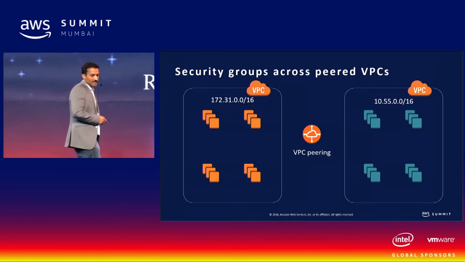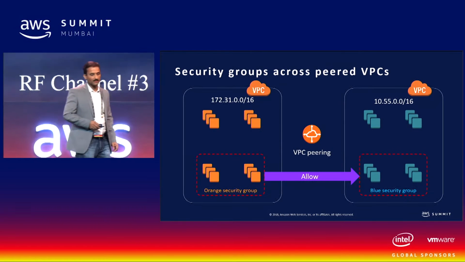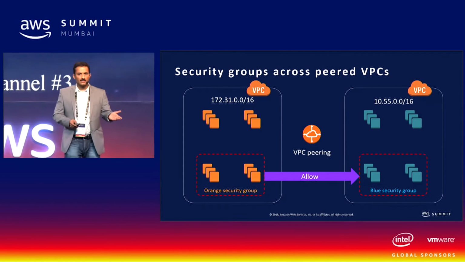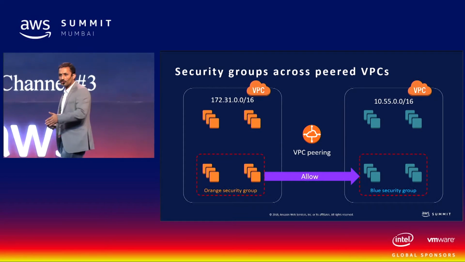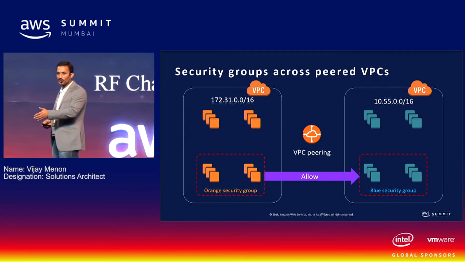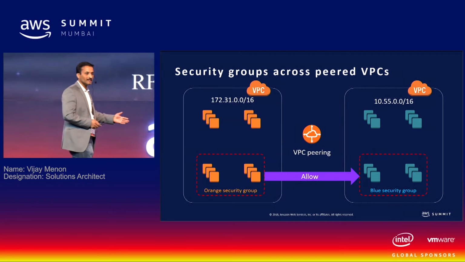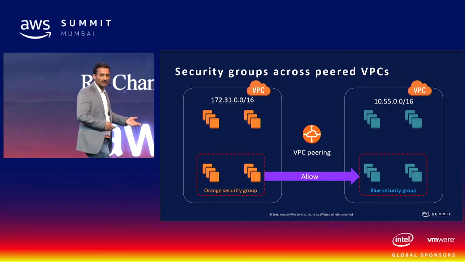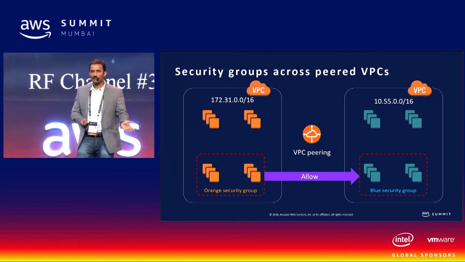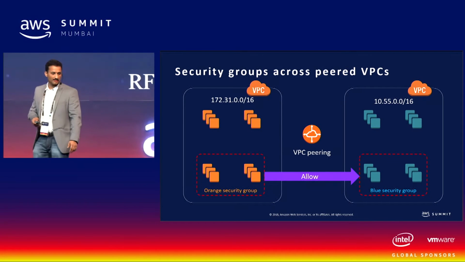So what you do there is between two VPCs you go to the console and create a VPC peering, and you can use, like the way I mentioned nesting security groups, you use a security group as a source in another security group. You can still do that, right? So any change in the orange security group will automatically get reflected in the security group of blue on the right side, right?